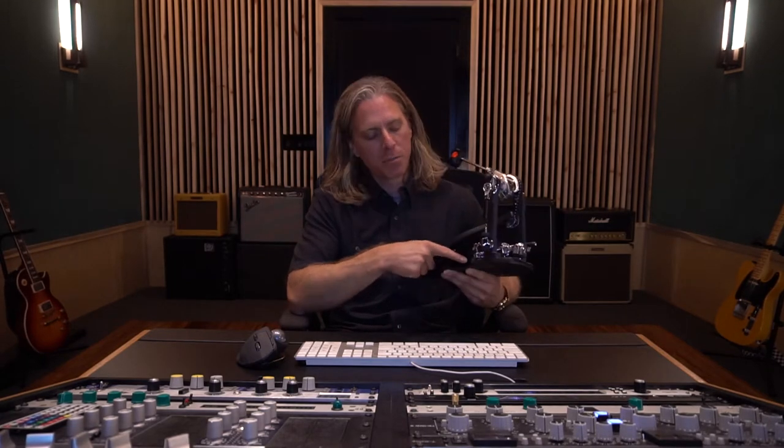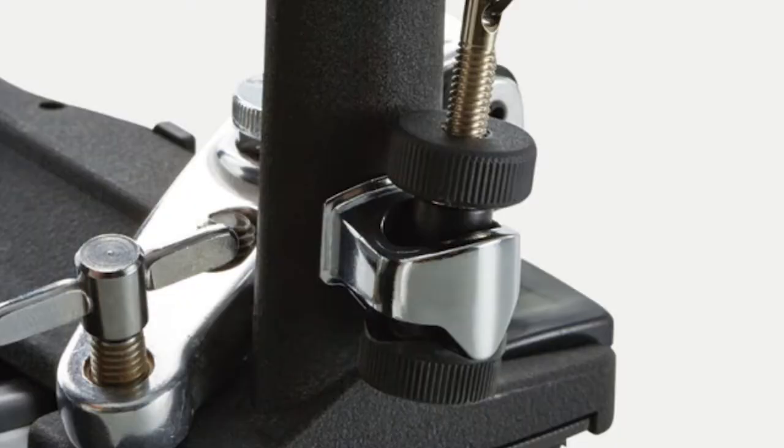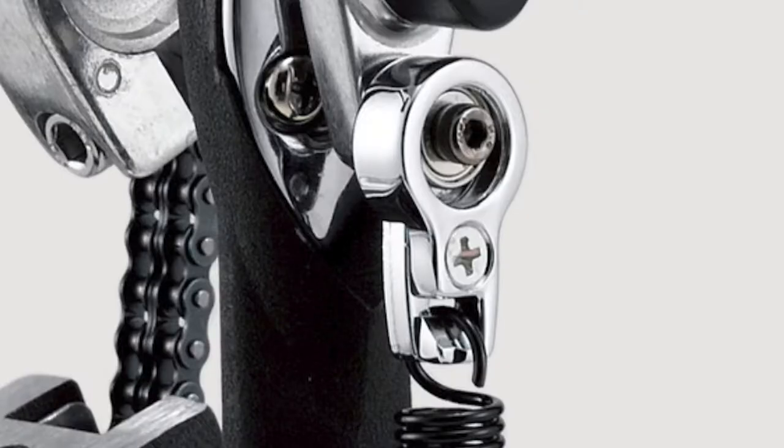This beater head creates a powerful and clean tight punch. Some of the unique features of this pedal that are responsible for the feel would include the cobra coil, which is basically a spring underneath the footboard that helps the footboard return to the starting position faster or until a foot stops it; the swivel spring tight, which keeps the spring itself in a straight line; and there are a few other unique features to the Iron Cobra like the verapitch beater holder, the speedo ring, and the hinge guard block.